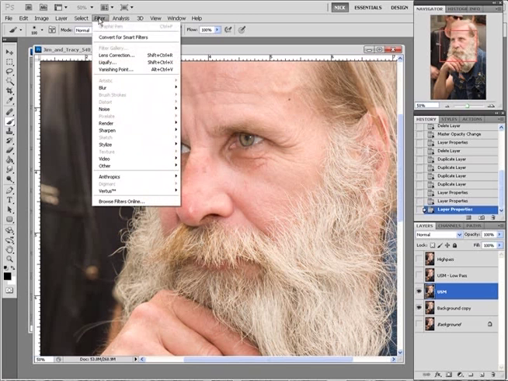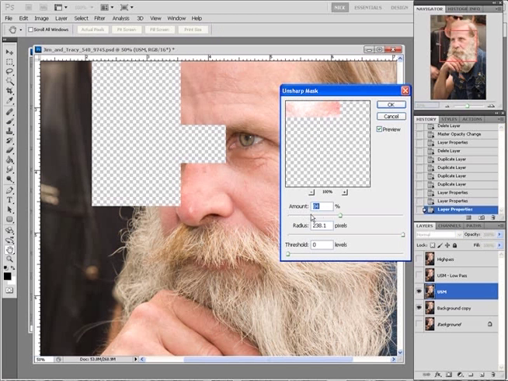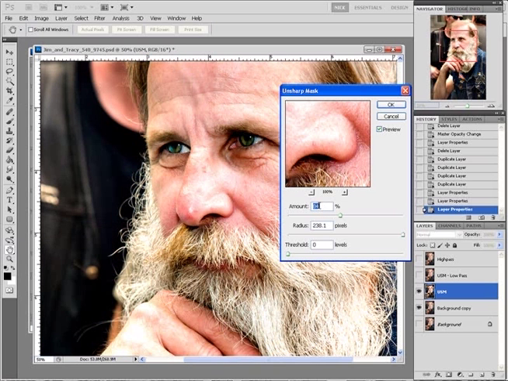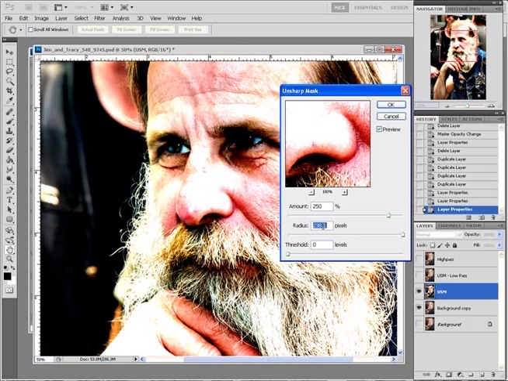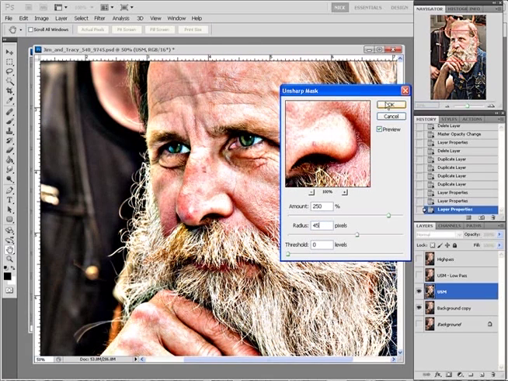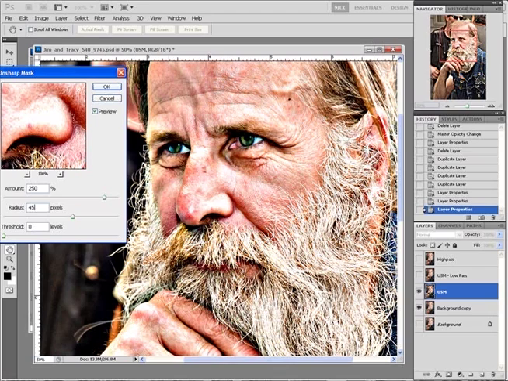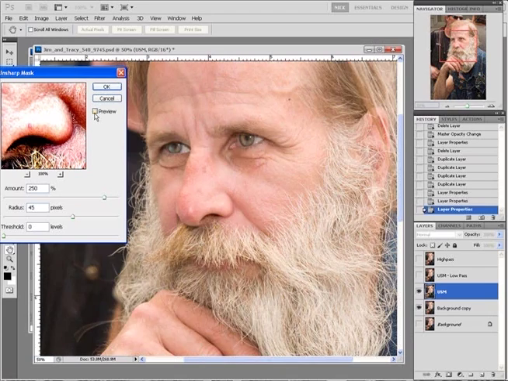Going to go up to filter, sharpen, unsharp mask, and I'll probably go to about 250 and maybe 45. Alright, and this is basically what I see in my image.